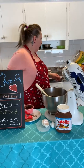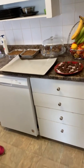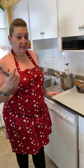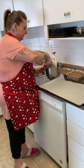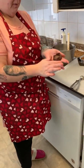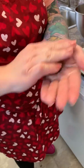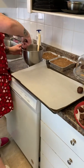Now come join me over here, friends, because I'm gonna need you to watch me here because I have more room. So what we're gonna do is take my cookie dough scooper. If you don't have one of these, you could just use a normal big spoon that's in your drawer or wherever you keep them. We're gonna measure it out. Take one big heaping, take it like that. Then we're gonna take a piece of our Nutella and put it inside so that it forms a ball. And then roll it, see? And then keep going until you get them all finished.